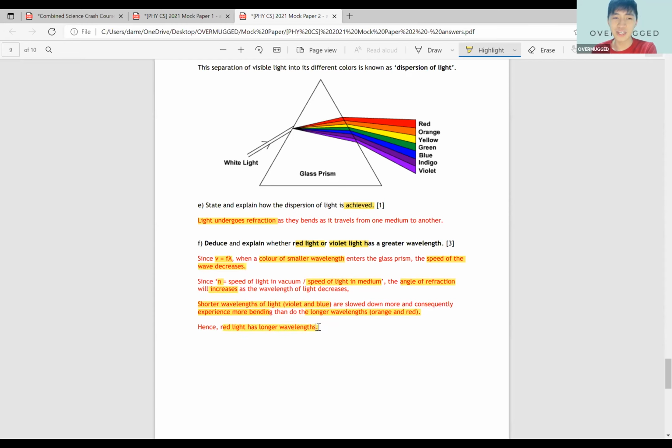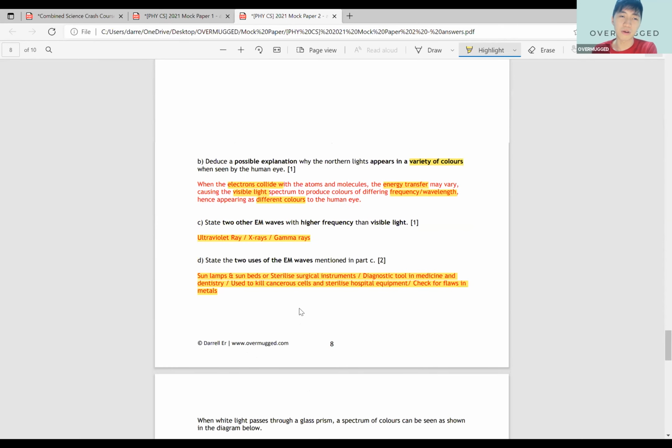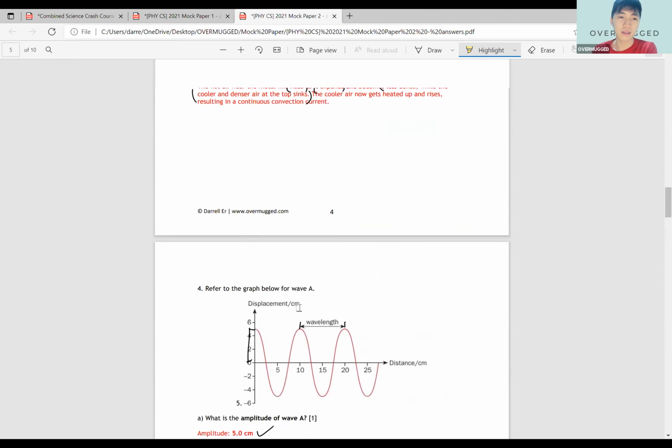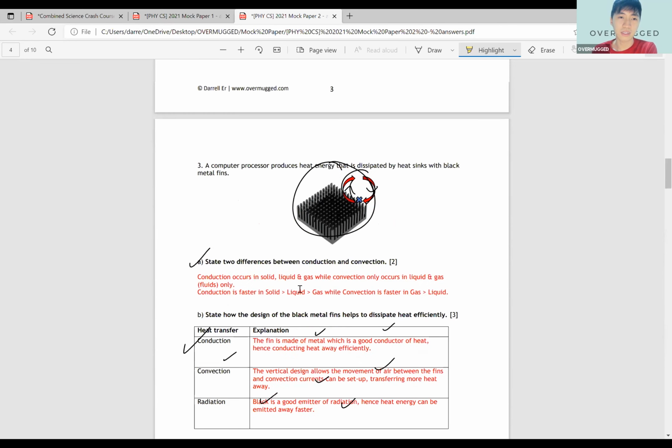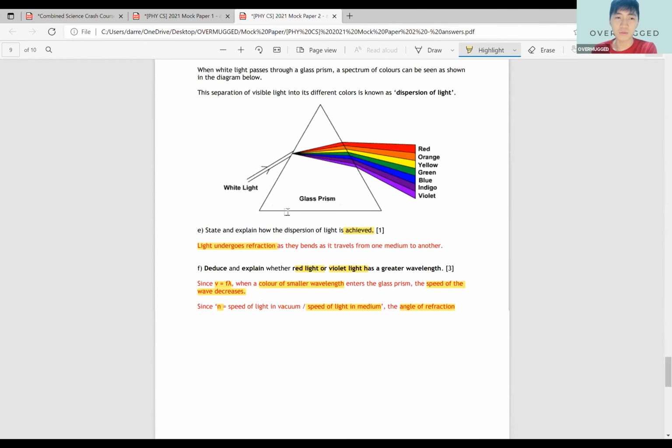If you're kind of confused here, it's okay. I really don't think it will appear, but I've seen this in a couple of Brilliant papers, which is why I included it. Go and read through this a few times, see if it makes sense. If it doesn't, don't be too stressed out. The one on this page is more important. This page, you must know. The light spectrum one, good to know.